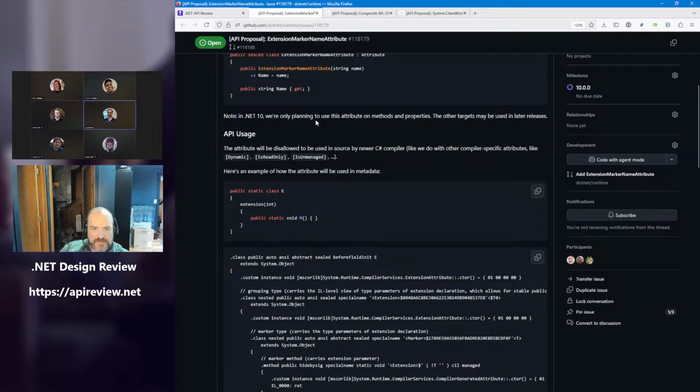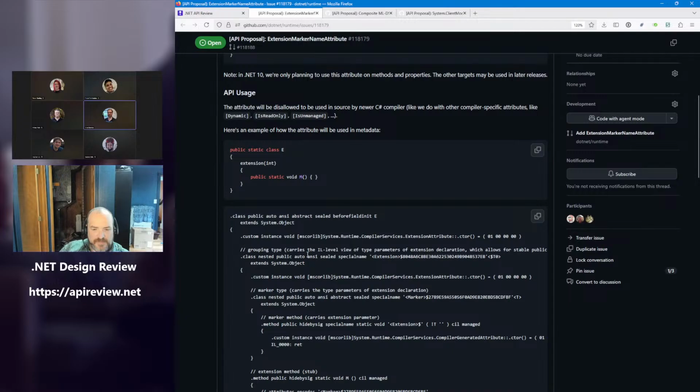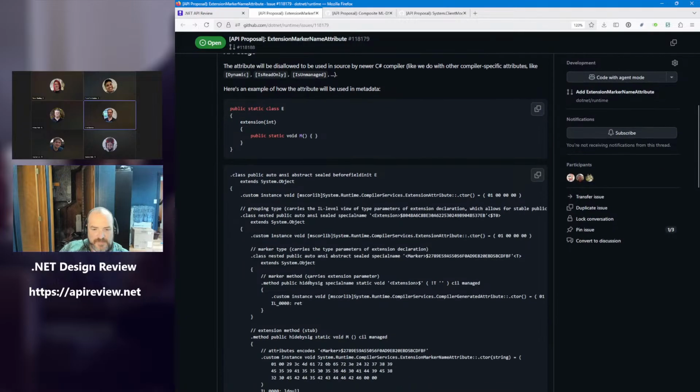If you look at the spec, we'll look at the example below, but we're not going to go into the detailed spec. It's a little bit complicated for the purpose here, unless there are specific questions. But basically, it allows us to associate an implementation method back to a specific marker type. The marker type encodes the details of the type parameters, its constraints, and the extension parameter for an extension.